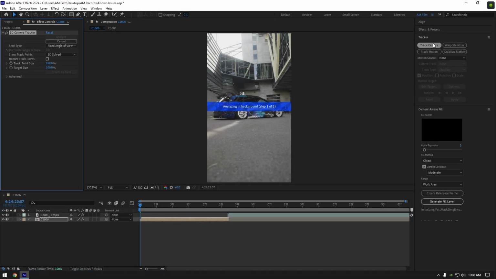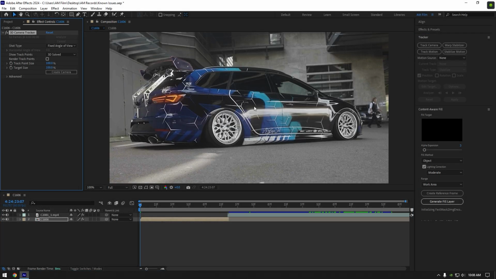Once you have clicked on track camera and waited for analyzing for hours and then see that it failed and didn't show any tracking points on your video, it's getting to be a bit annoying because that happens almost all the time. And then you begin looking for tutorials on how to solve this issue and finally find out that some people suggest to delete After Effects and install it again, and then you think, okay, I don't need the 3D tracker on that clip anymore.